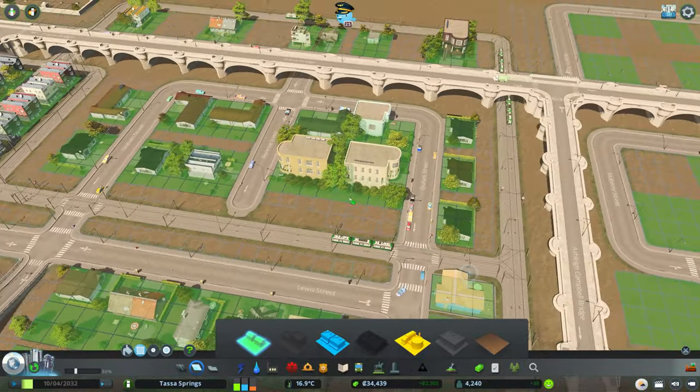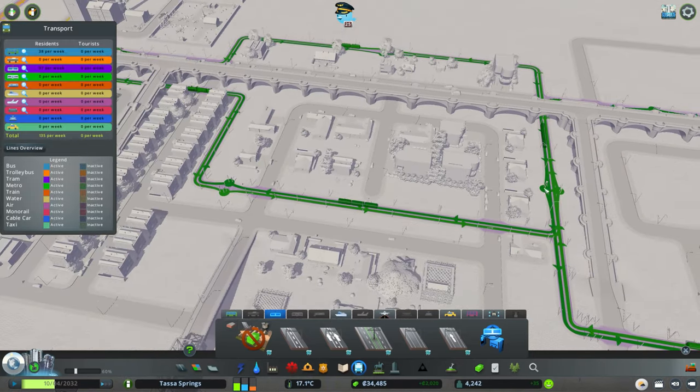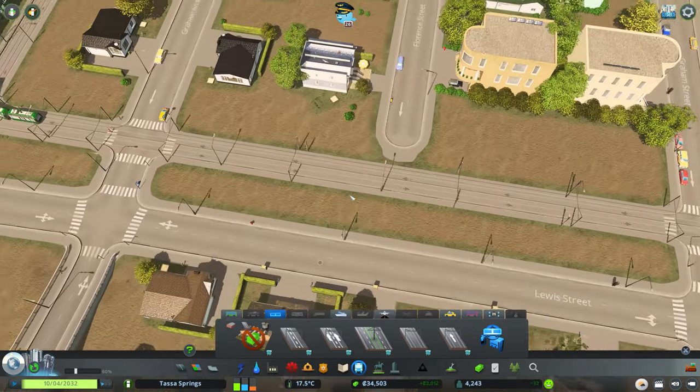And I see a perfect little... There's no stop here because it's there. Well, that's ridiculous. Let's put it here. Yeah, there. And then we'll put you there. Cool.